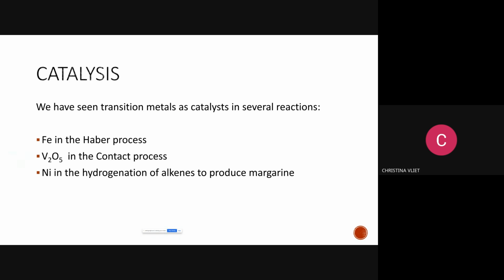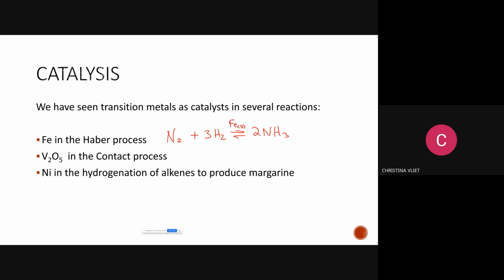Catalysts, specifically. What are some transition metals we've seen as catalysts? Iron in the Haber process. What's the Haber process? N2 plus 3H2 is one that was studied a lot in equilibrium and AS chemistry. It goes to 2NH3. It was the exact example that was used in the textbook for how a heterogeneous catalyst works. The metal for that is iron, and you are supposed to know that.